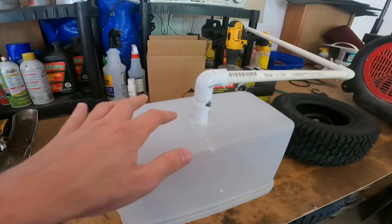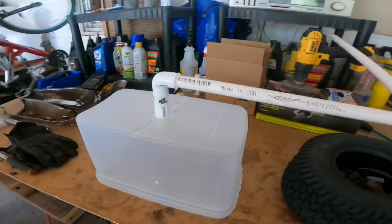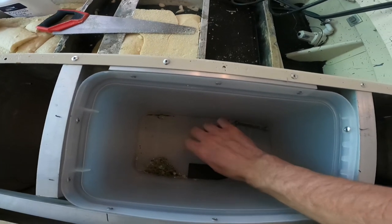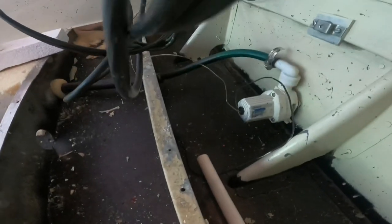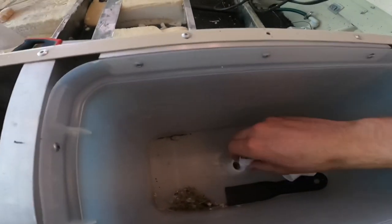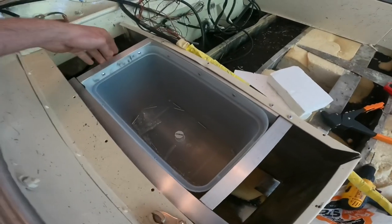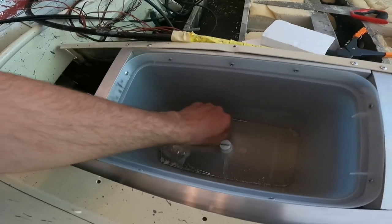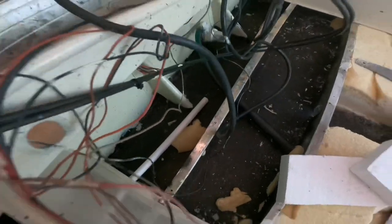That's how the cooler will work — I've got it siliconed in, and every fitting is siliconed too just to keep water from leaking onto the new foam. It bends around like this, and on the one we've already done you can see there's a little threaded drain plug where the water drains down into the back of the boat. When you pull the plug at the end of the day, you can open this one up at the same time and let all the water run at once. I took some angle iron and built a frame around it, then riveted it all together. There's your little drain layer that goes down and out the bottom, just like the other side.